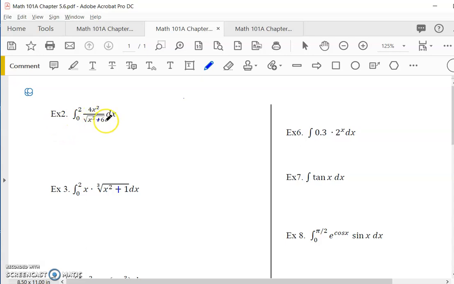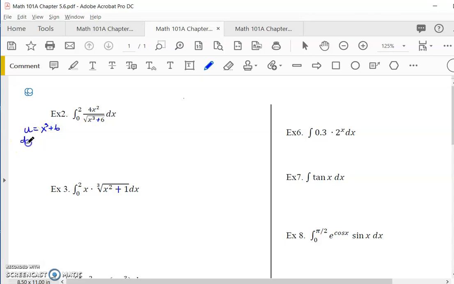Obviously, if I make this u, I would have 4x squared dx, or I can have x squared dx waiting outside. So that's a good idea. This would not be my u-substitution, but the thing that is inside the function. So I'll write u equal to x cubed plus 6.